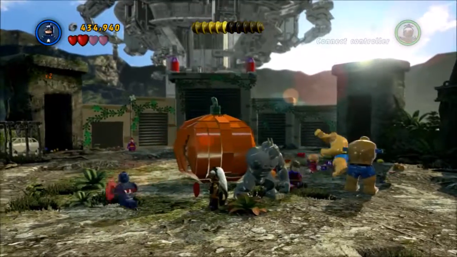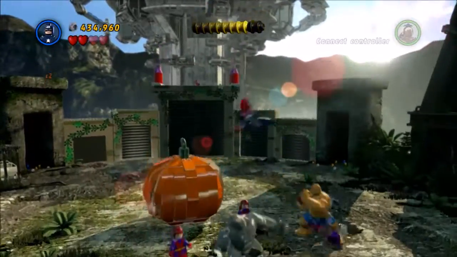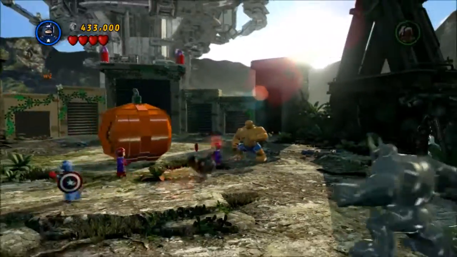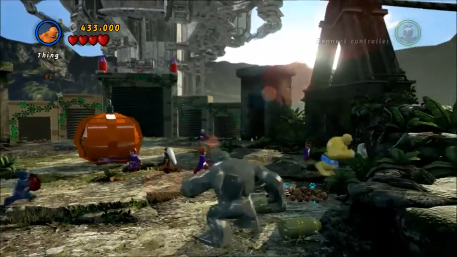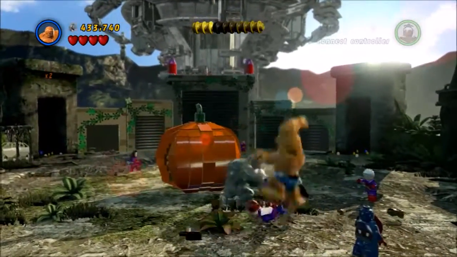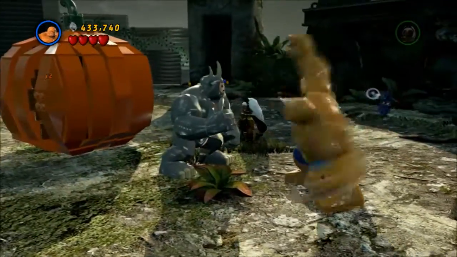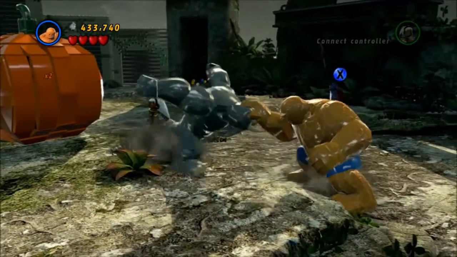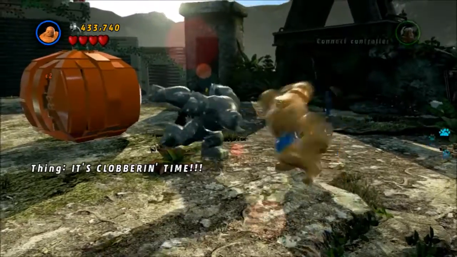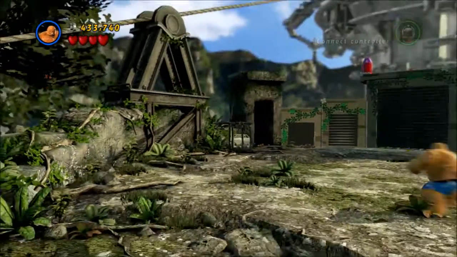Alright, so Rhino fell down, now his head hurts, so now the Thing should be able to do something to him, except that I think we missed the opportunity there, so we're going to have him run into the pumpkin again. You'll note I'm just basically trying to stay out of his way at the moment. Okay, now the Thing can beat him up. Even though he couldn't do hardly anything when Rhino was just running around, for some reason now he's capable of doing it. So Rhino runs off on his pumpkin.